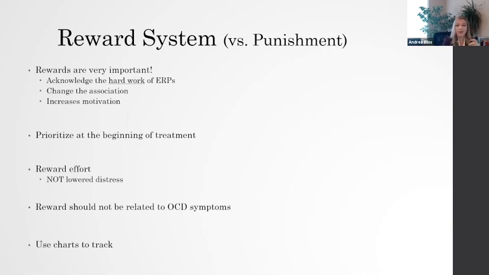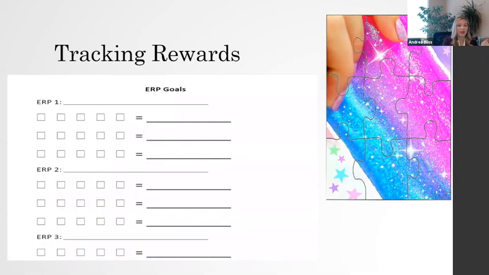I usually recommend using charts to track this. These can be really simple, and they can also be fun. So I have a really simple one there that teens might like, where they can just write, here's my exposure plan, here's my response prevention plan, and then we can put the reward right on that sheet. So every time you do the ERP or make an attempt, you get a check mark, and then the reward is spelled out. This can be a quick way for parents to check in about how things are going without getting into debates and back and forths about if they're doing enough. It's an easy way for us to bring it back into treatment and make sure things are happening, but also that parents are accountable for having those rewards there.